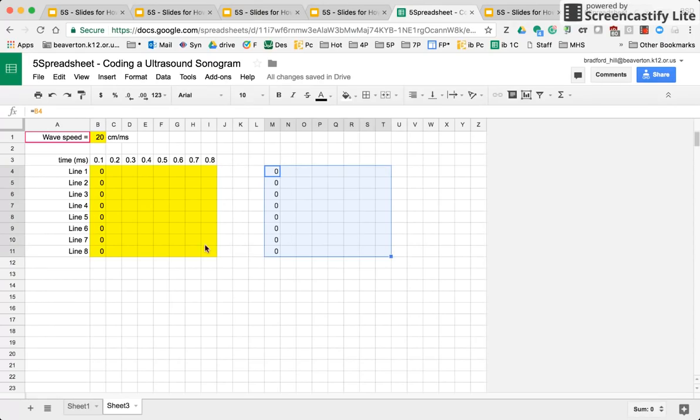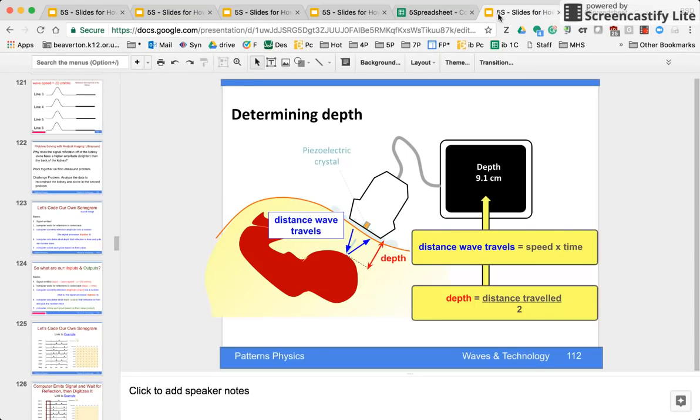Okay, and since I've set those cells equal to each other, now I do need to tell it depth equals. And I got to code it. So I'm going to right justify this one so it doesn't overcrowd my one. I got to tell it what depth this is at. Well, it took 0.1 milliseconds, and we know we can calculate the distance traveled by the speed times the time it took for the reflection to get back.